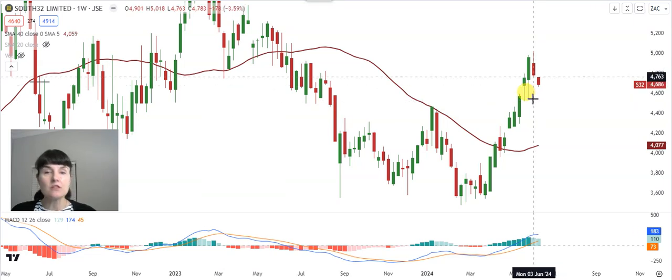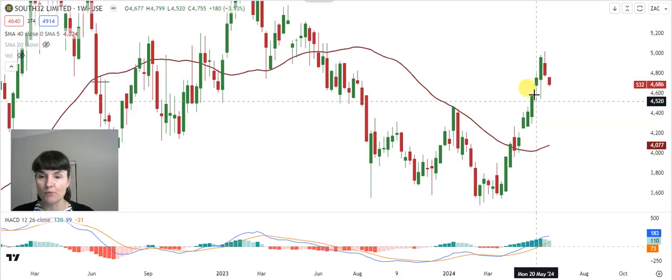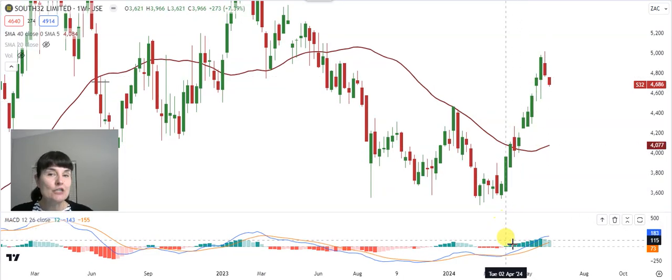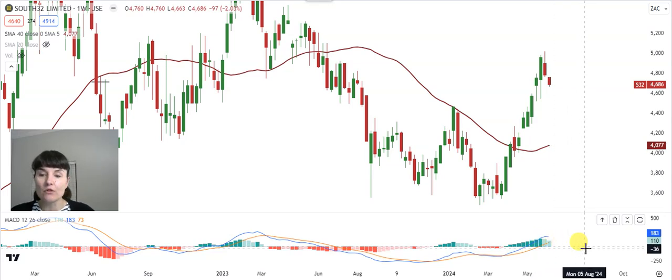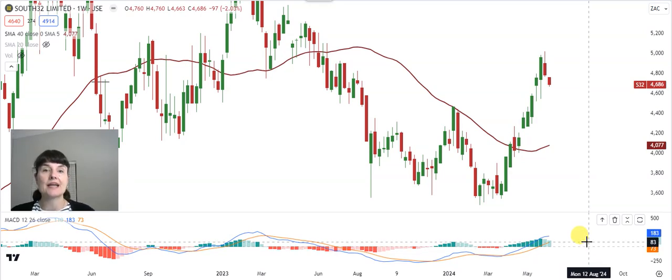So above last week's high, which is waiting at 50 Rand 18, we can assume again that the momentum to the top will continue, and below the low, which is waiting at 47.63, we can assume that the momentum to the bottom is in place. My MACD is still green, which confirms that a bullish trend is still in place. It's only when the zero line, the signal line, starts to change into a resistance that I can say the bearish trend towards this share is now in place.